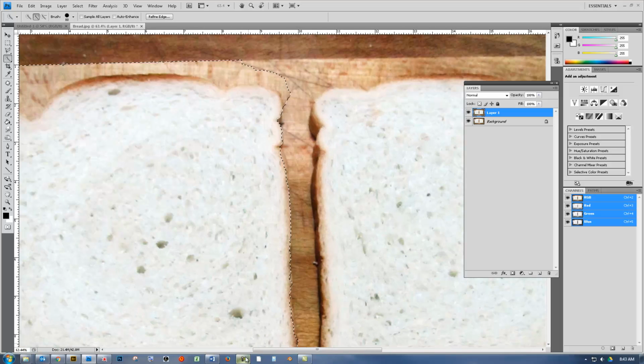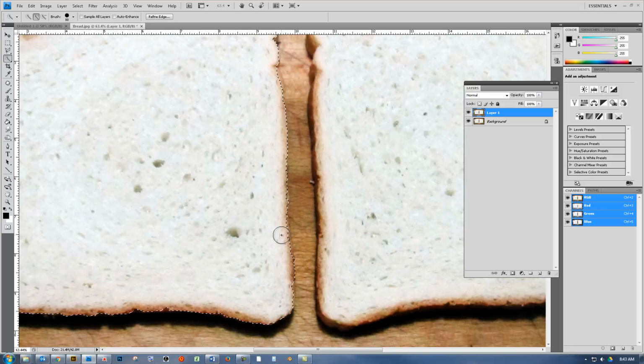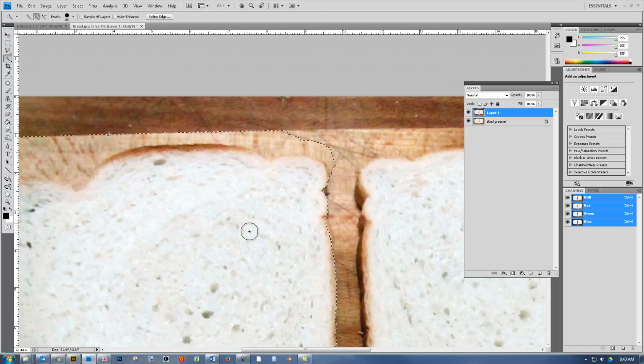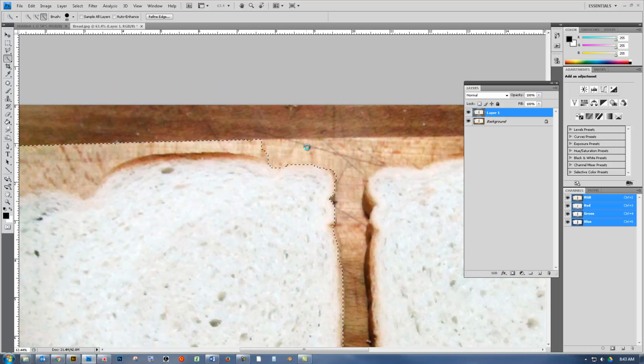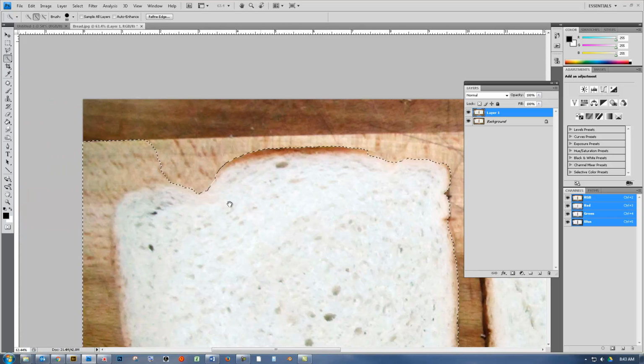And let's stop and check it. Now would be a good time coming here. Maybe a little click right there. Clean that up. And then maybe a little Alt click right there. Clean up that edge. That's looking pretty good. Let's come up here, holding down the Alt key. Still trying to clean up this edge. Getting a pretty good job. I'm going to try to add that part right back in right there.